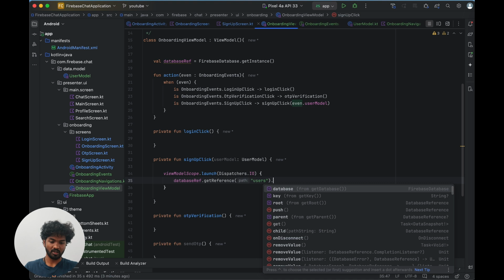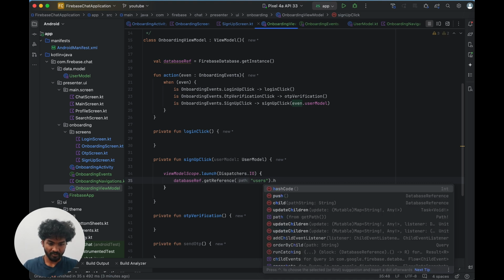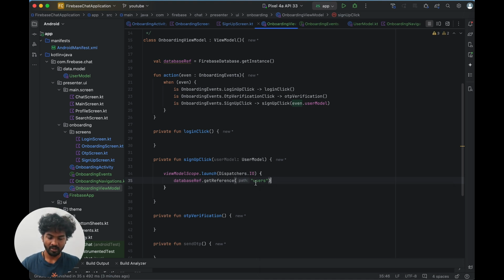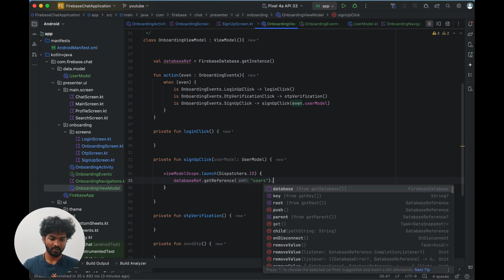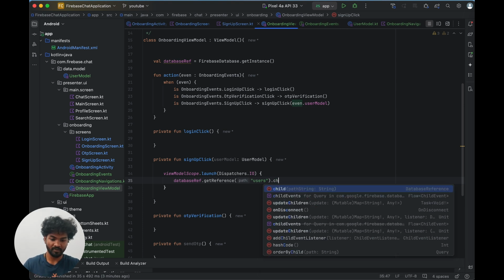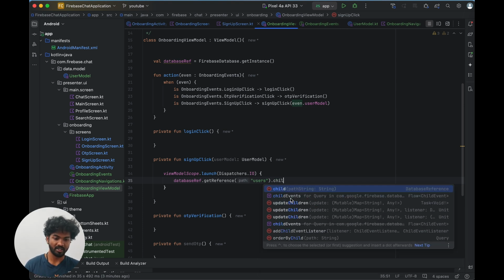Okay, users dot get reference, it will be like this. This is a path, and if that has a child, we can take it by child. Inside, if we have any child path, we can get it by child path.